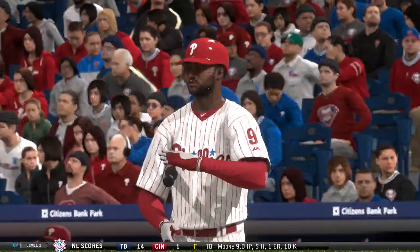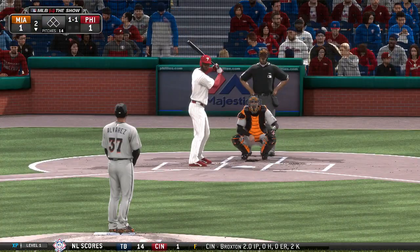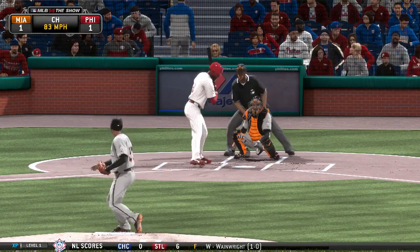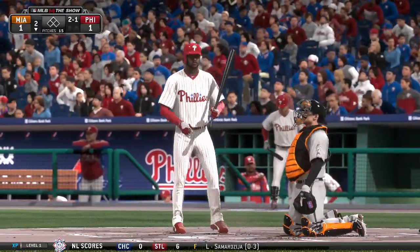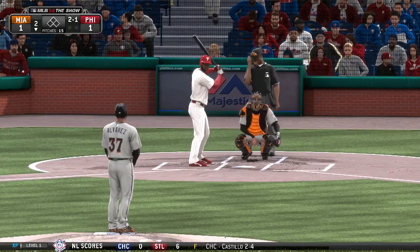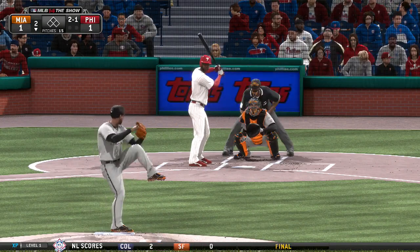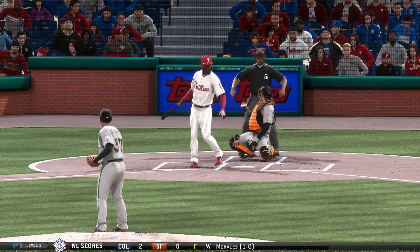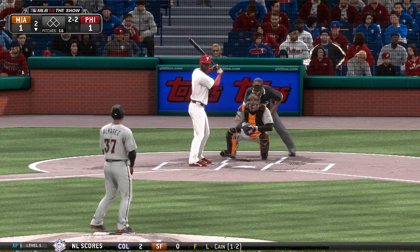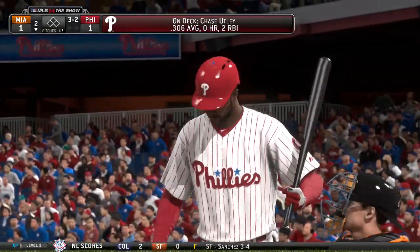Grounded foul toward the third base dugout. Down low, two balls and a strike. Now here's the pitch. And this is going to be a foul ball. And he's getting his money's worth up there now. It's full, 3-2.